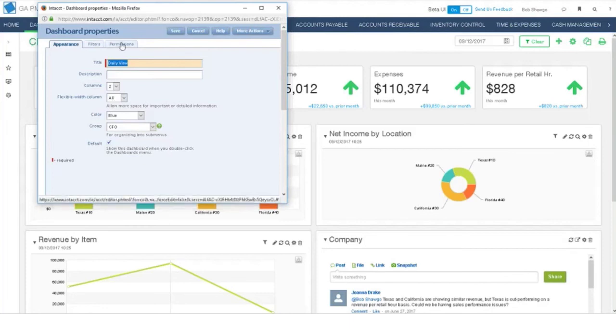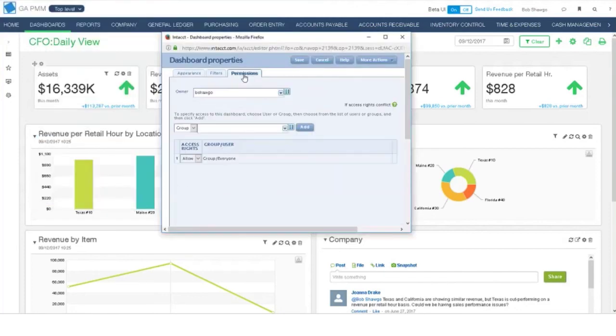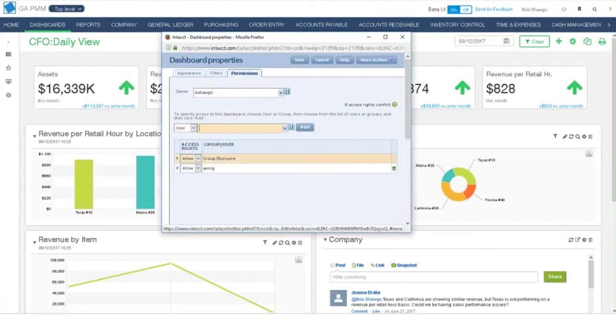And we do that on this dashboard properties. This whole dashboard that I've created here called CFO Daily View has permissions associated with it, and I can allow or deny people. So I could go grab another individual from this company. So A-Wing, we'll go ahead and add A-Wing as an allowed user, and we can go ahead and deny everybody. Now, A-Wing, maybe our CFO, is the only person who'll be able to see this dashboard if I save the permissions this way. It won't even show up on menus for other people. And so we can create specific dashboards for groups or for individuals and just share them with that person.